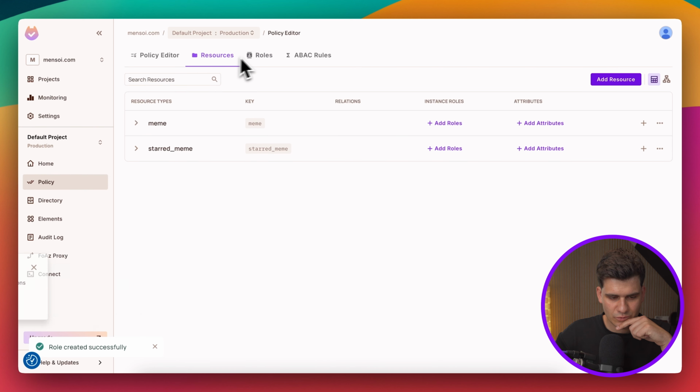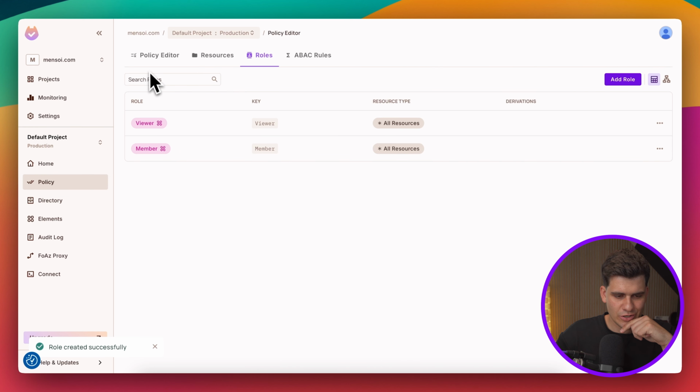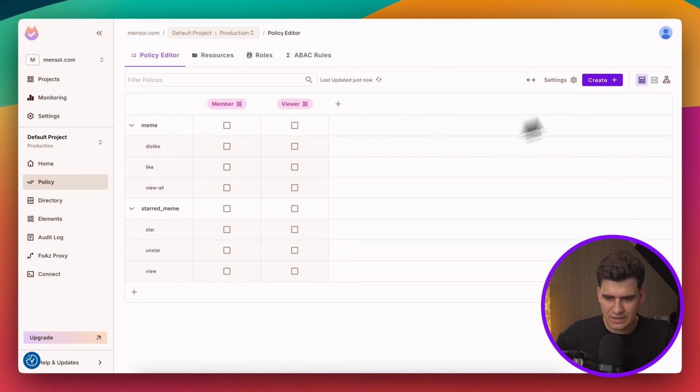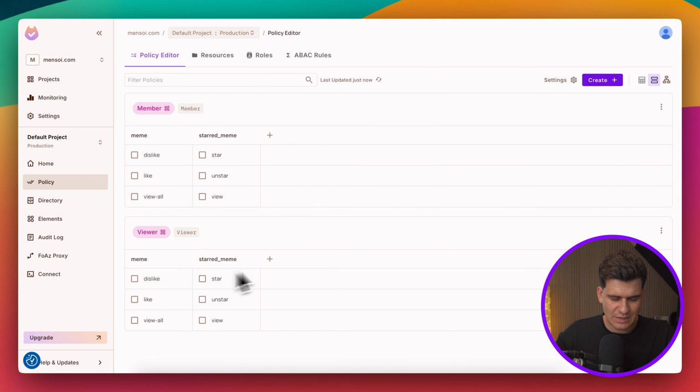So we have our resources, we have our roles, and now we can actually go into our policy editor and create our policy. As you can see, when you create your resources and roles, the policy gets rendered like this. You can also have it in a grid view if you prefer that. I like working with the roles being separated. And in this case, we're saying, okay, so as the viewer, the basic role we're going to assign to each user as soon as they get synced into the application and become a user of the meme Connoisseur app, we want them to be able to star memes, unstar the memes, and view the basic memes. And we can save those changes.